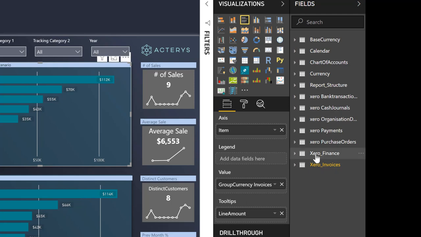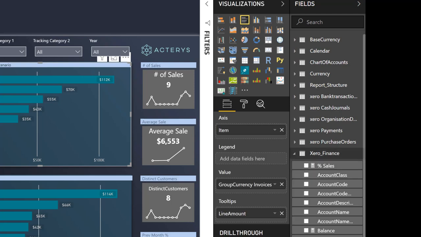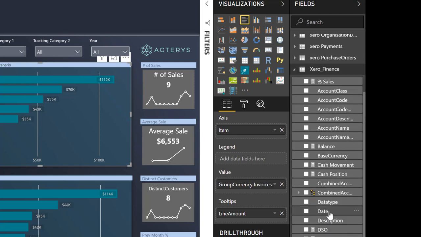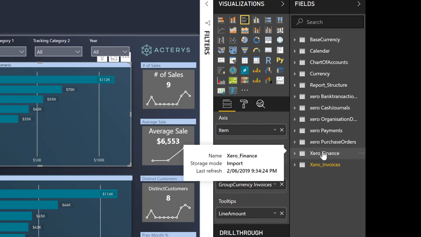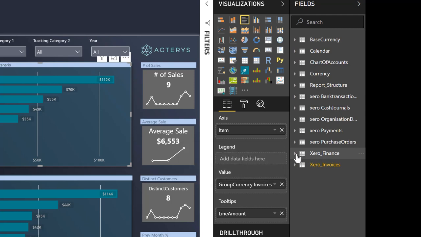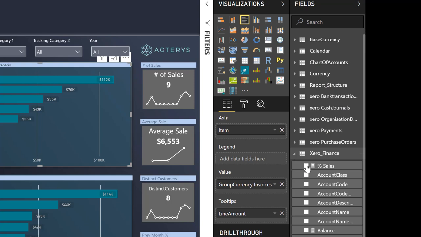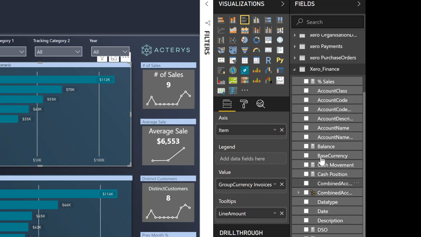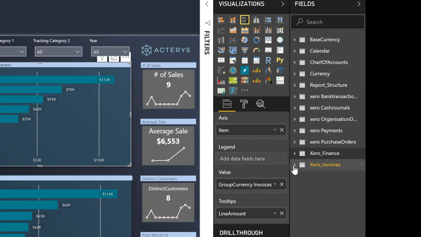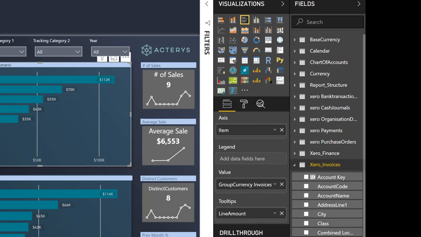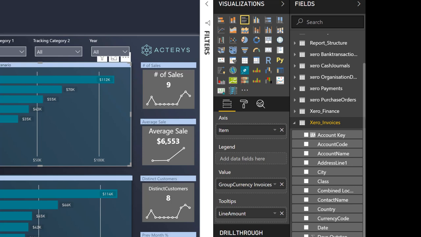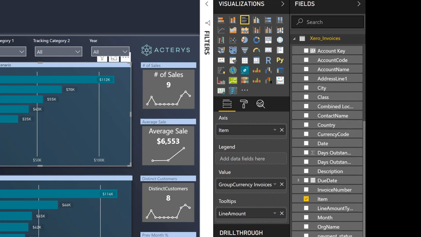The key tables here are finance, which contains all the general ledger transactions, in particular the journals, the automated and the manual journals. What we are doing here is making it easier for the end user. So this is not exactly the same structure as in Xero, but we're optimizing it for analytics purposes and combining a few tables together, and then also adding calculations. For example, for any balance measure, we're calculating the balances automatically from the movement. And with the invoices, the other main table, we're adding the incoming, outgoing, and credit notes. So again, to have everything in one table as opposed to different ones.